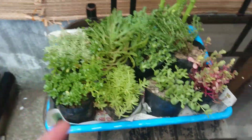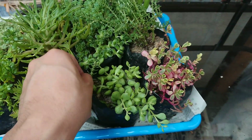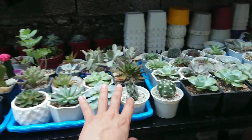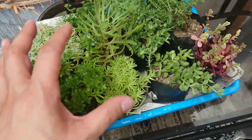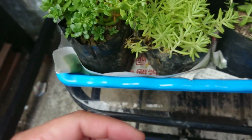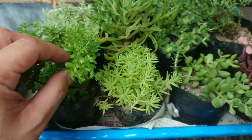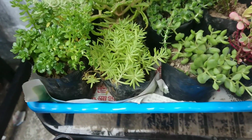Nga pala, I'm gonna go against tradition and recommended best practices na we will uproot them and air dry. Kasi what I learned from experience is that, while it works for most echeverias and other succulents, for bushy types like this, medyo hindi siya makatatagal ng matagal na air drying kasi wala siya masyadong imbakan ng tubig. Not much water storage. So, what works for other echeverias or other succulents will not actually work for this. At least that's what I learned from experience and according to some people that I asked.